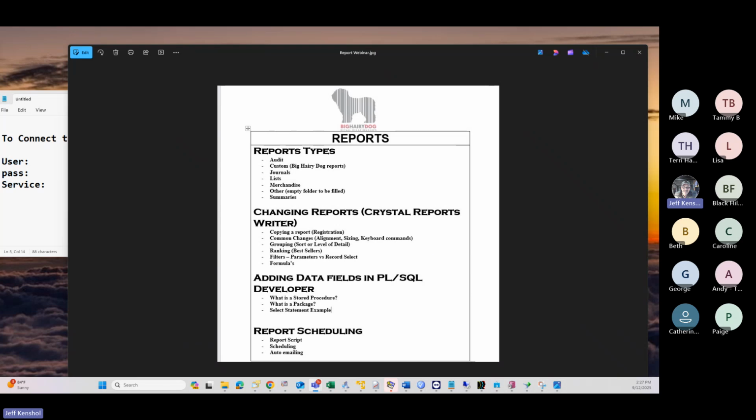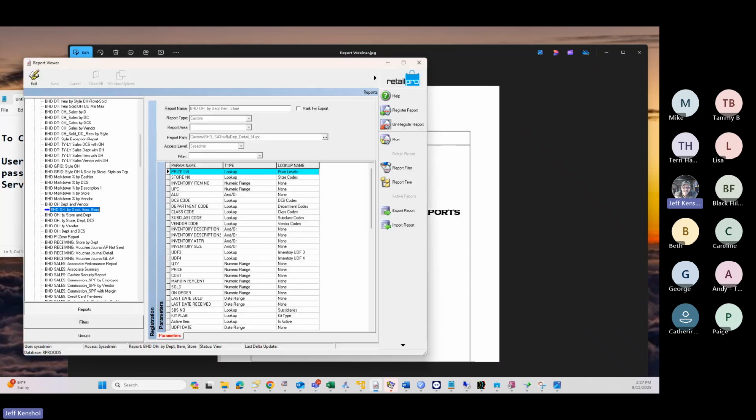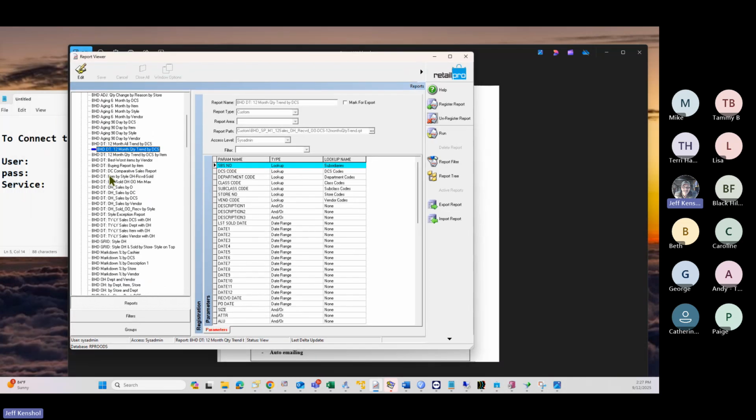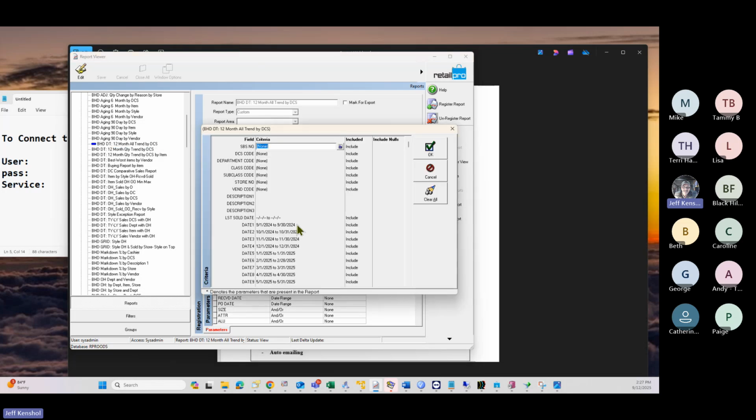If it says DT and BHD reports, it just means that we're using multiple data types. So let me clarify that. These ones that say DT from BHD are multi-data type reports. This is one that has 12 different date ranges in it and trends, showing you a department trend across 12 different time periods. If we click run on it, you'll see a lot of date ranges to change, but you cannot pick your own data types in that report specifically.